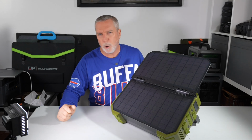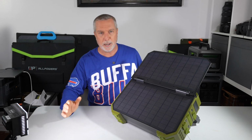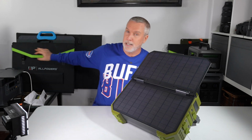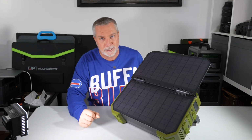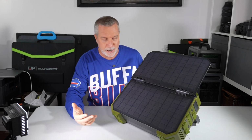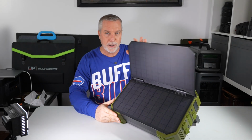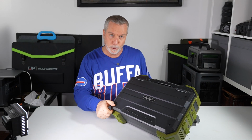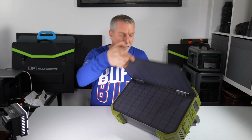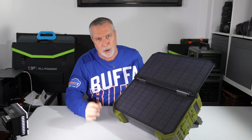But they'll always argue, well, the solar generator doesn't generate any power on its own. And I'm like, yes, but it has an MPPT controller. You just need to connect it to solar panels, just like on a gas generator, you need to add gas for it to actually generate any power. This is the first time that argument can be put to rest, because for those people who didn't like the other ones being called solar generators, this is a solar generator because it has its own built-in solar panels. So like I said, 614 watt hours of lithium iron phosphate batteries.